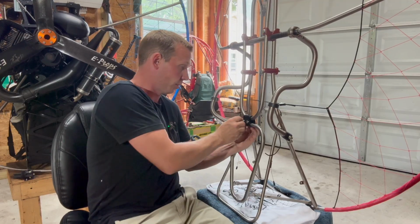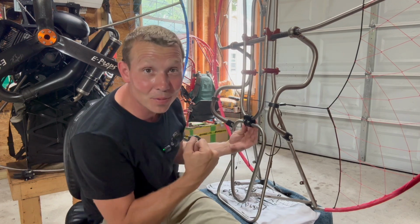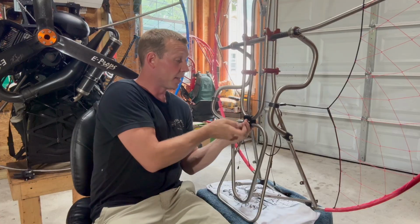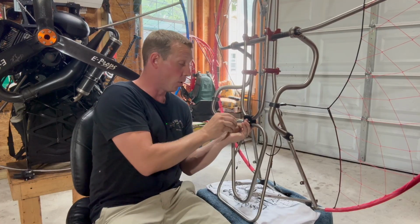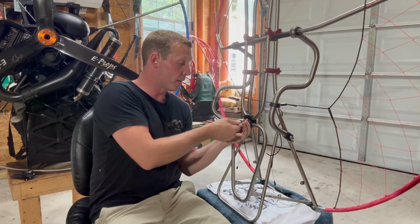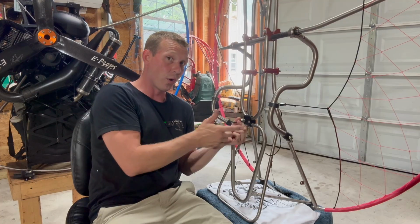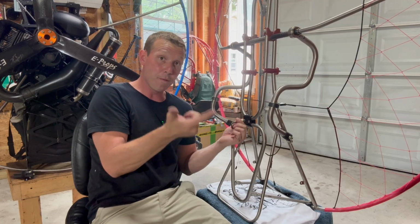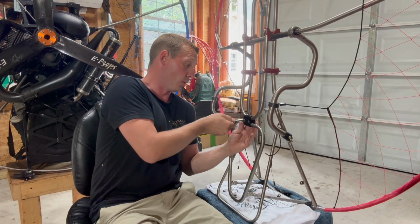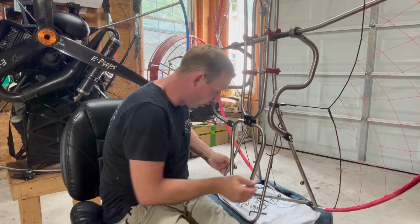Get both of these bolts started. Dude, this is so epic. I can't believe this is happening right now. All right, so we're gonna get this on, and then we gotta snug those arms on the bottom, and then we can put the gas tank on, which is super epic. Okay, which I cannot believe. And like I said, you can order a 12, 15, and an 18-liter gas tank for the Pulsar here, which is epic. Okay, so let's just snug it up for now. I don't want to go too tight because I gotta still move these arms out.